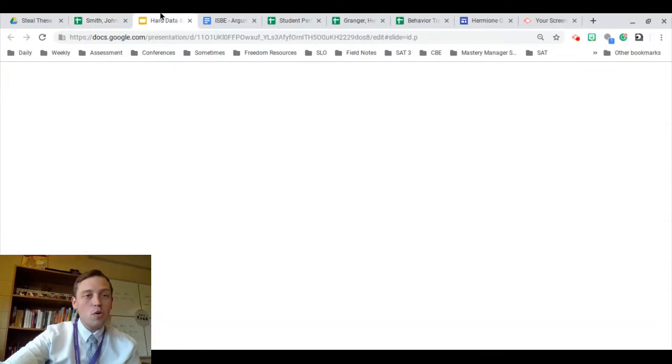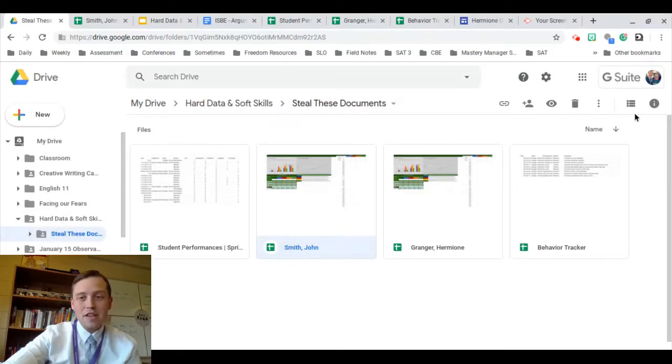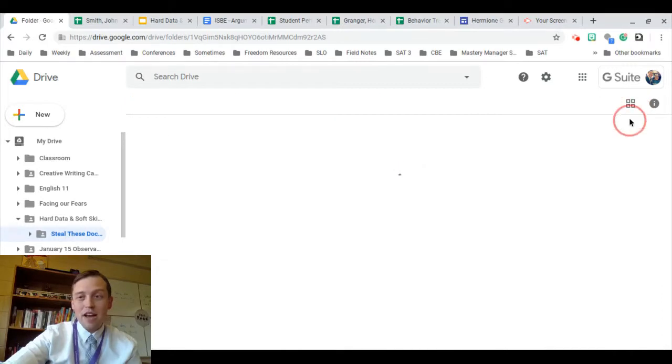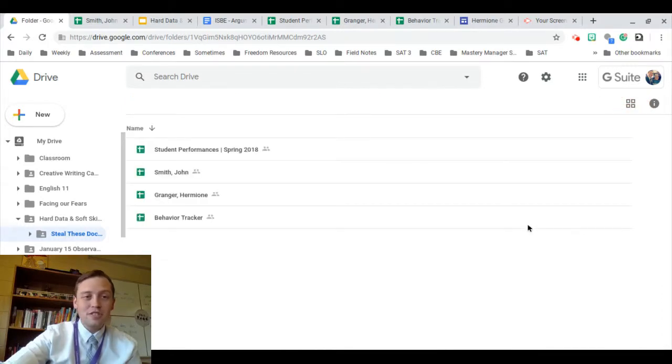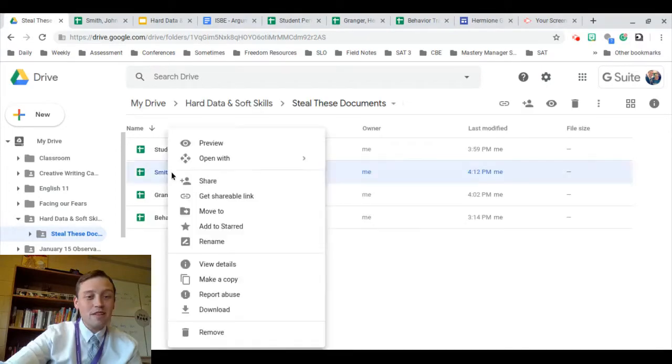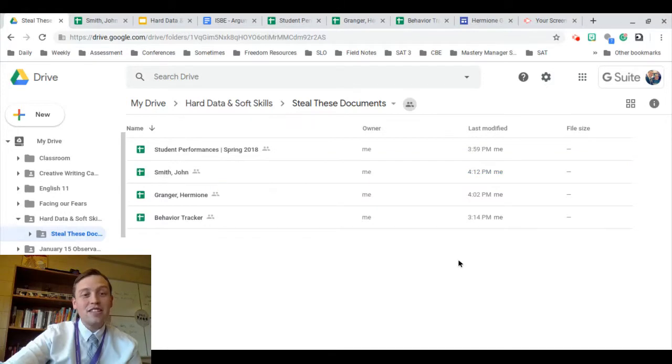So what I would do is make my template super perfect for the semester. I would make my folder on Google Drive, and I would just sit there for a little bit. I would copy this, and I'd change the name. And suddenly, each time I have a different individual learner profile for a different student.